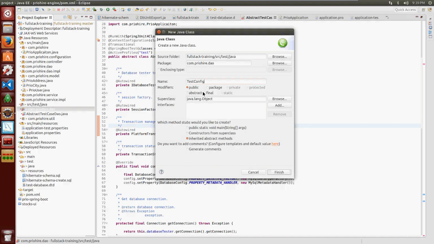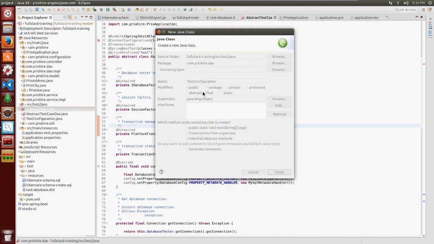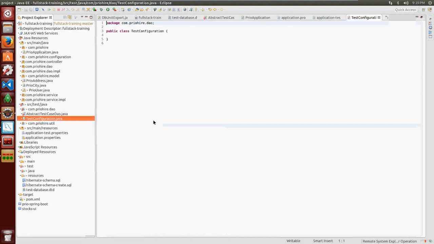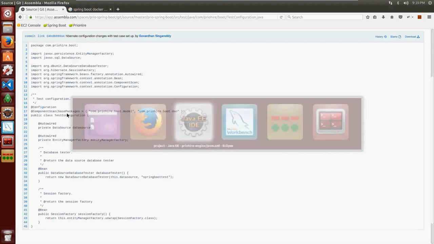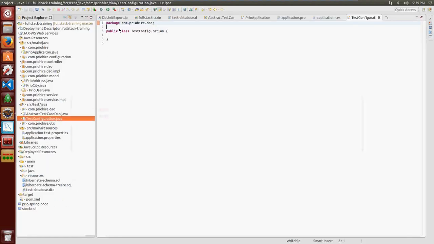Test configuration. How do you want to configure to execute test cases? Here, this is a configuration file. This will be used by the Spring test cases.